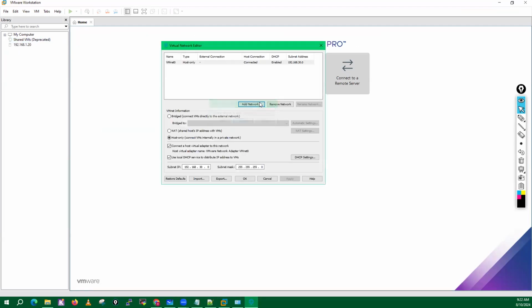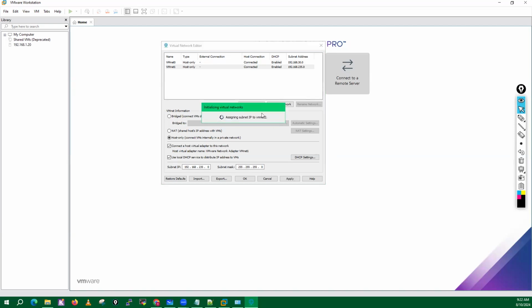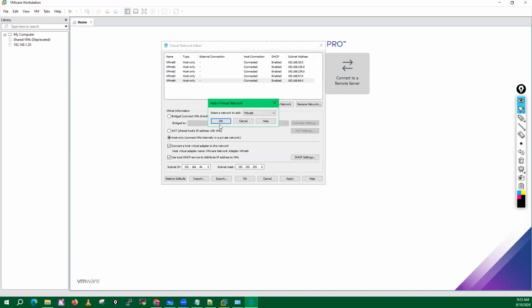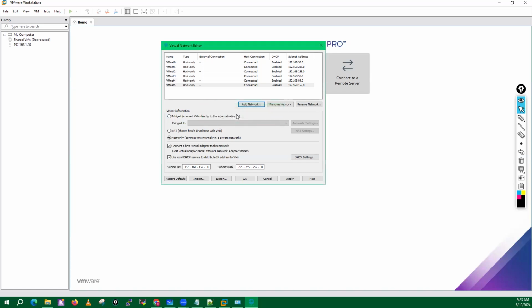Now we will basically start adding the network cards. So I will click on this, add network, add VMnet1, add VMnet2, add VMnet3, and you have to do exactly the same for VMnet4. And guys, do not skip that. When you are doing this lab setup, try to watch the video properly and do it. Okay, because if you miss any single step, then it's a problem.